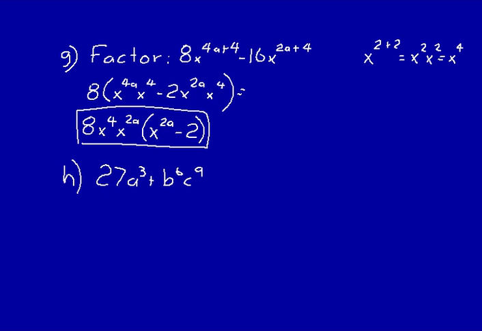And sometimes what you just have to do is recognize when you have a sum or a difference of two squares or two cubes. And on page 4 in your book at the bottom, in example 9, they have some formulas there for the sum and difference of two cubes. You might want to write those down in your spiral notebook where you're writing different formulas, just so you can have that to refer back to. The key to doing those problems, though, is, of course, recognizing that you have a sum or difference of two cubes. And a lot of times when you factor expressions, they set up the problems to make you factor a sum or difference of two cubes.